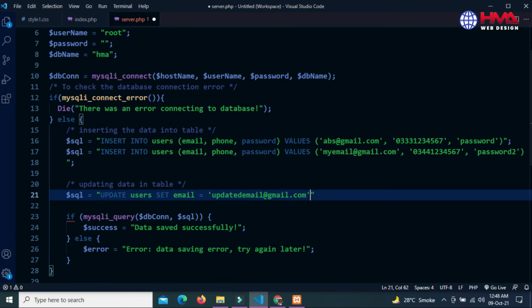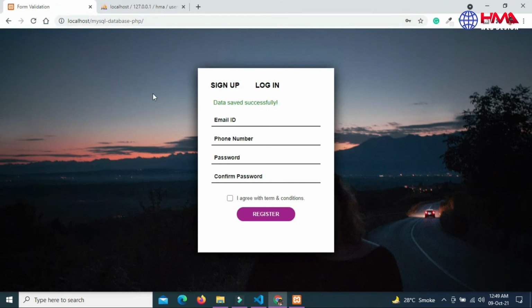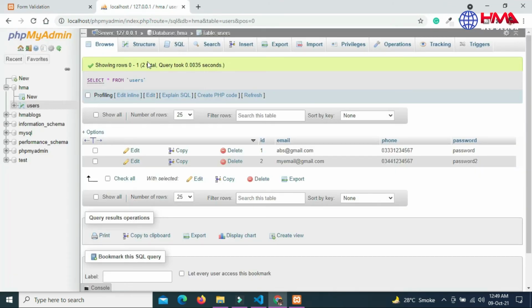Now we have to write the where condition. Update the data where id is equal to 2. Now refresh the form and refresh the table. You can see that the email address has been updated.